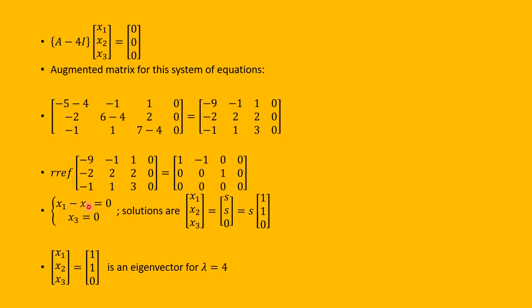And then we see that from this system of equations, if we let x sub 2 equal the parameter s, then x1, x2, x sub 3 have to be s, s, and 0, which is the scalar s times the vector 1, 1, 0. So all of the eigenvectors corresponding to this characteristic equation are multiples of this one vector. Basically, the solution space is one-dimensional. So we can pick one of those, let s be 1. x1, x2, x3 being 1, 1, 0 is an eigenvector for the matrix A corresponding to the eigenvalue lambda equals 4.